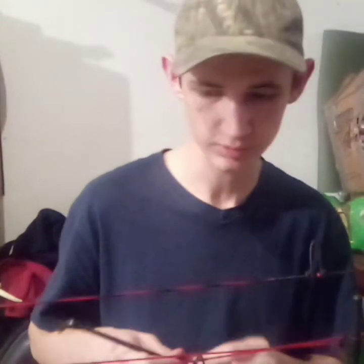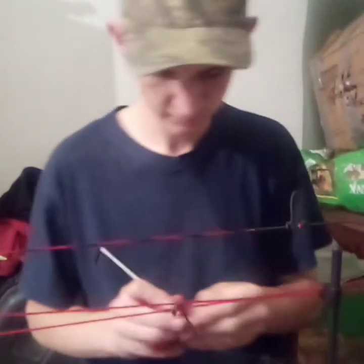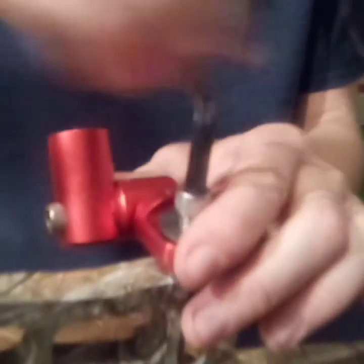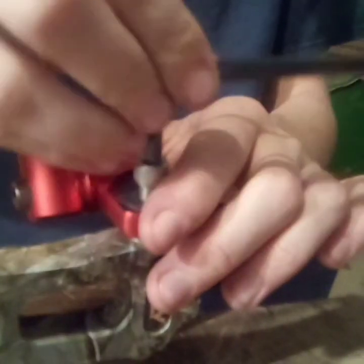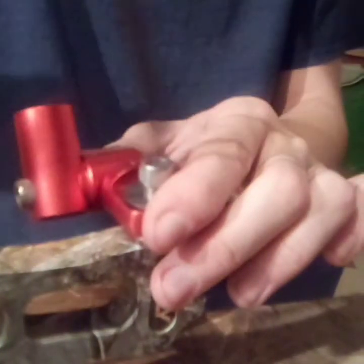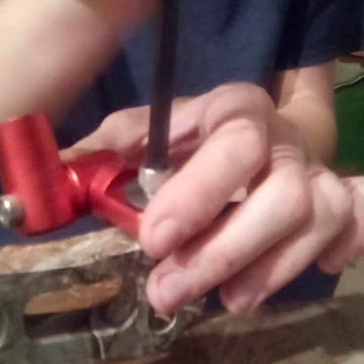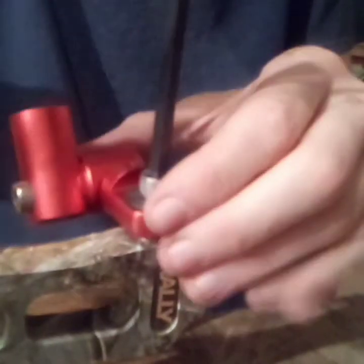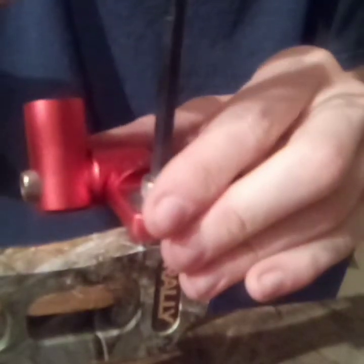So I'm going to put, where's that plastic washer at? Here's that one. Check that metal washer off, that plastic thing there. Putting this here on the back. Screwing this thing in here. And I was using this on my hunting bow, so it does have a tiny bit of wear on it. But I'm always completely hard on everything I use, so that's to be expected.